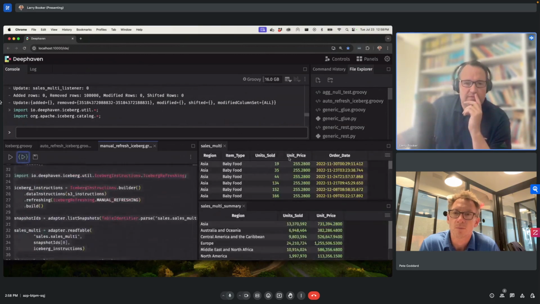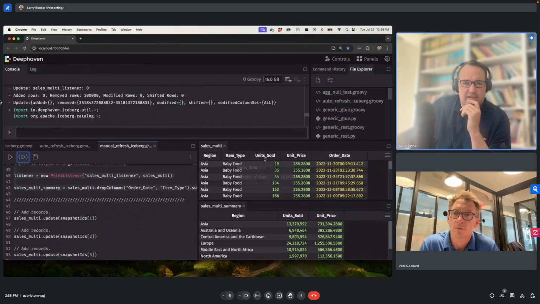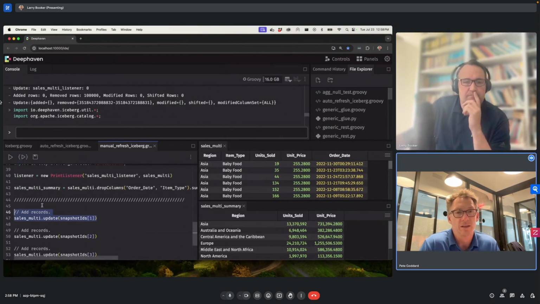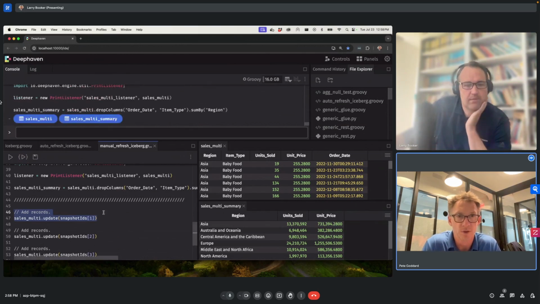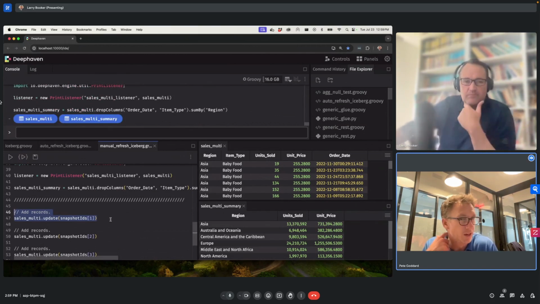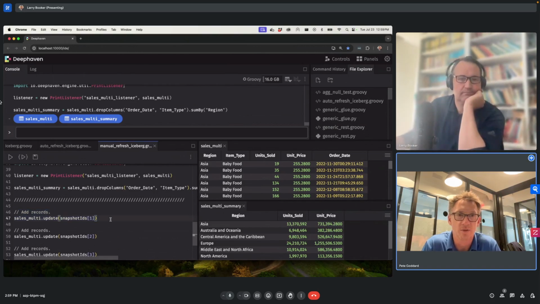And so here we'll be able to see the data update in real time, but we are at the state where our sales multi is at our first snapshot. And so you're saying, just to be clear, like we just saw you via the Jupyter Notebook create these respective partitions, right? So they exist, and you're just saying instead of bringing them in on this 1-second timer that's listening from Deephaven to Iceberg, you're saying they naturally exist and you can control when they're brought into the Deephaven framework.